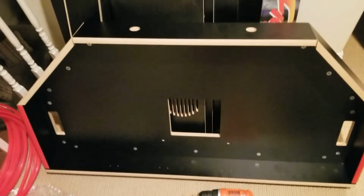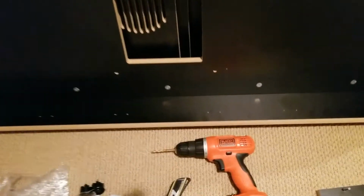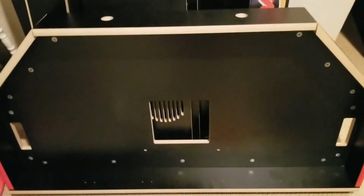Alright, so as you can see, I got the back piece on the console, but I had to get a drill, put my own drill bit on it, and drill a hole here in order to get the cam lock in. The hole was too far this way, so I had to drill a new hole to get there, and then the cam lock was able to go in there. So I had to drill my own hole. If you have a drill with a drill bit, you're probably going to need that because their holes are all off.